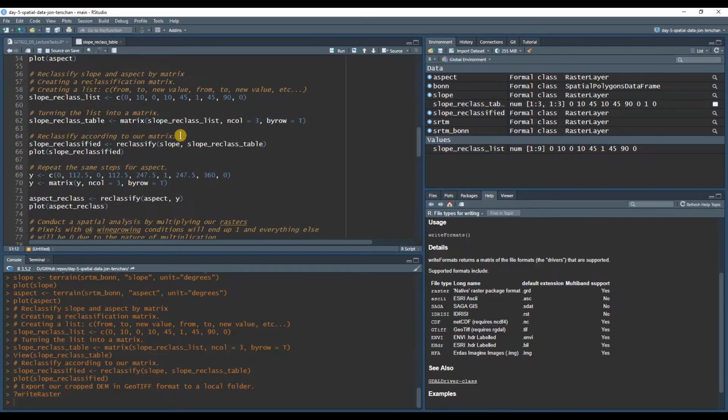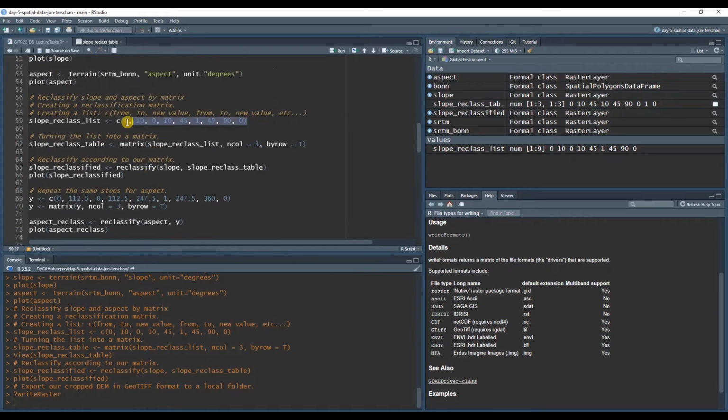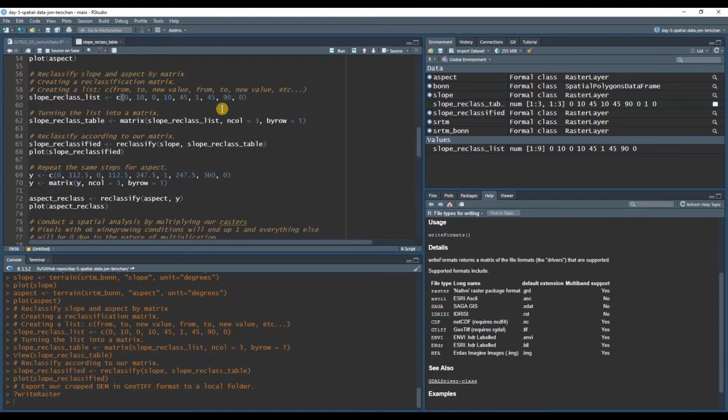And now we want to reclassify our aspect, which works exactly the same way with one tiny difference. The difference is the values we have to define as 1s and 0s inside of the reclassification matrix are different now. And these values, I think, are subject to discussion. So you would have to base them on what people who actually grow wine say is good for wine. And these are a bit arbitrary.